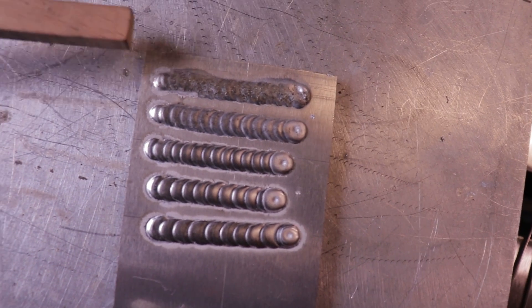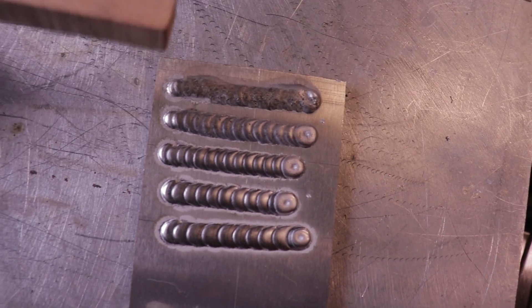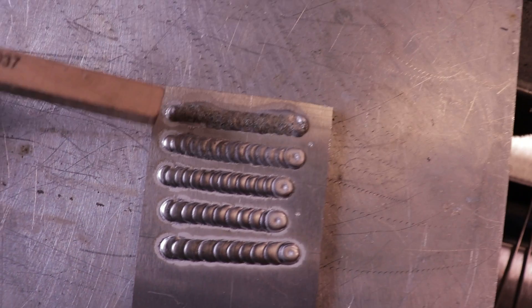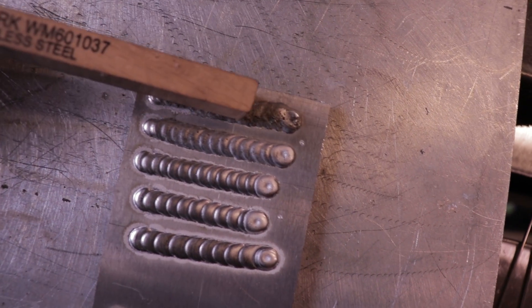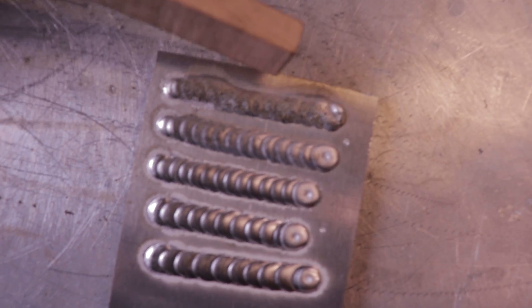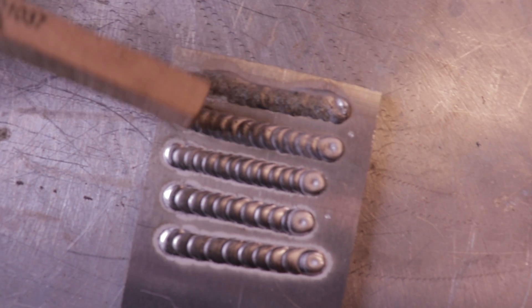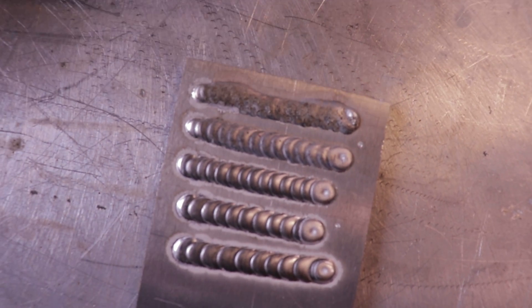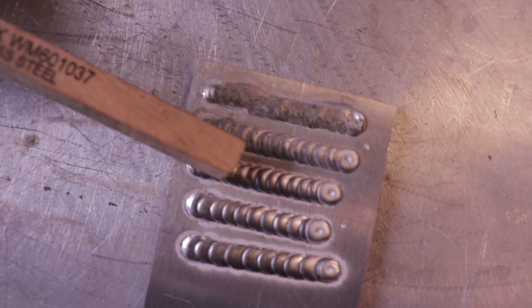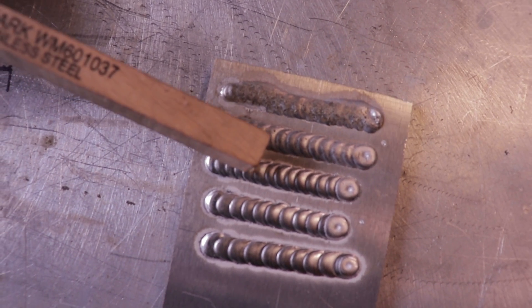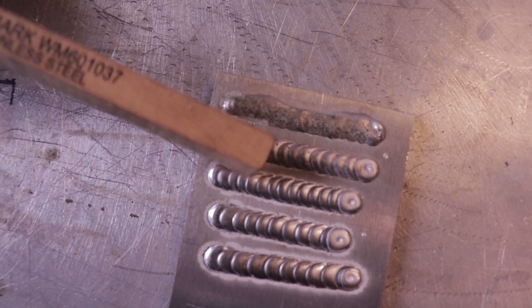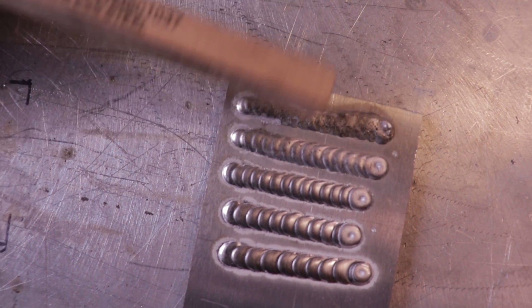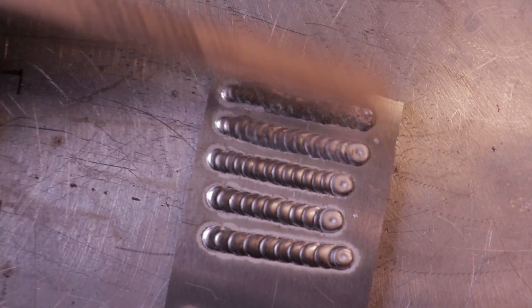All right, so right here is my first one where I only had 10 CFH, and you can see it's just a bunch of crud in that puddle. Second one I could actually see definition but it was just welding real scummy. You can see the cleaning action is actually inside of the puddle and that's just adding in all those oxides from the layer on top.